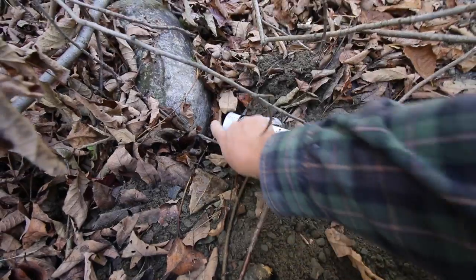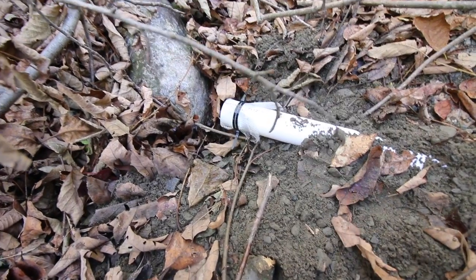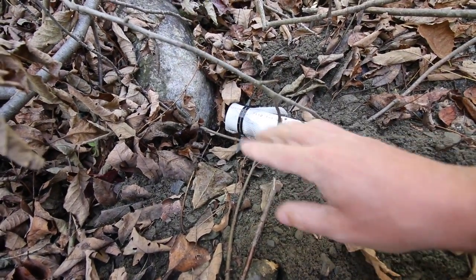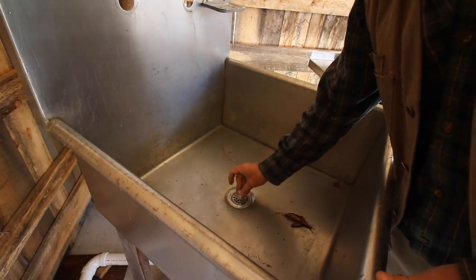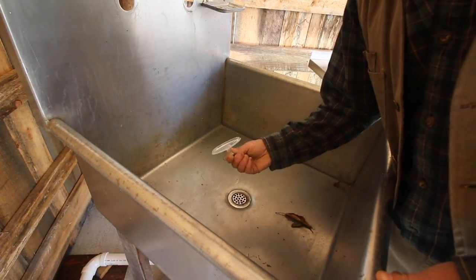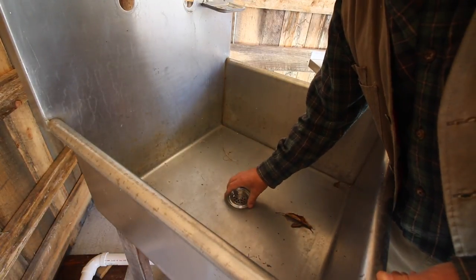Then we want to make sure no rodents can get in. So we put the screen on, and it's an aluminum screen. It's not plastic. Grab some rainwater and give it a try. Now it doesn't have a regular style sink drain, so we bought this stopper to hold the water in. Hopefully that'll work.